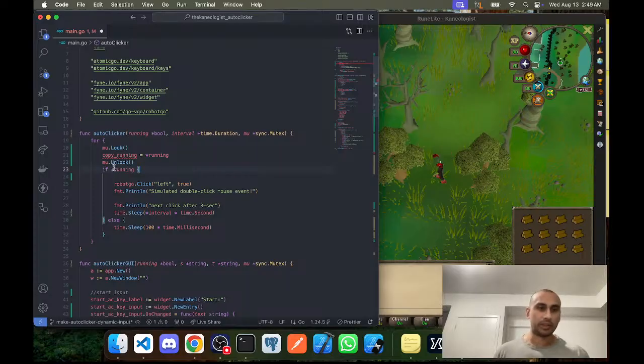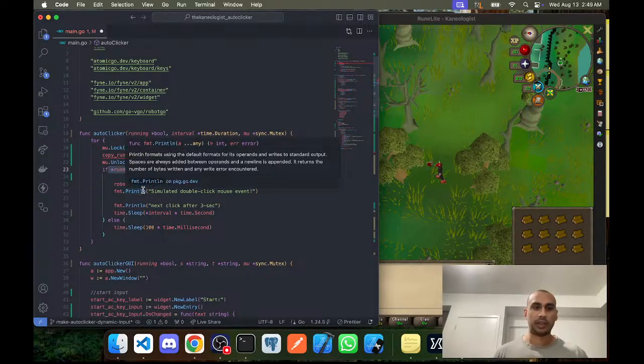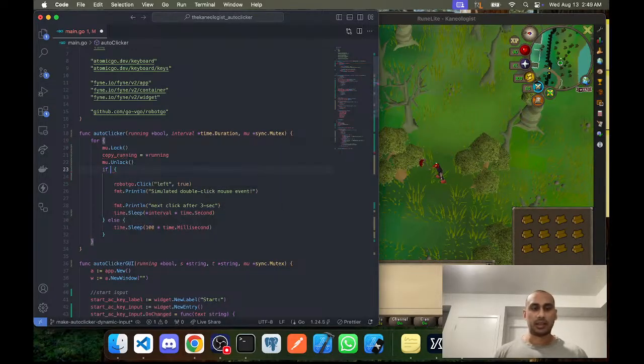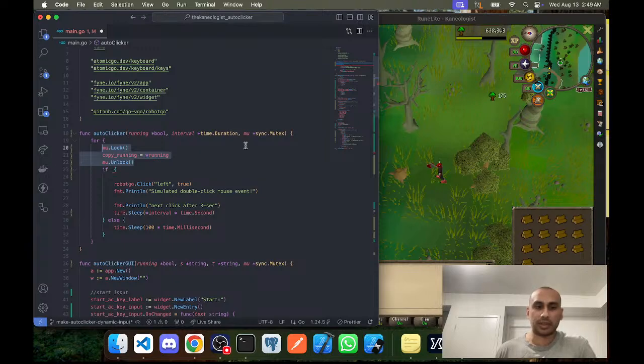So I access only the current variable for running, and then based on that I go, because you can't mutex within this if condition, so you have to mutex outside of it, so you have to make a copy within this function. And that's how you work around getting past the conditional.